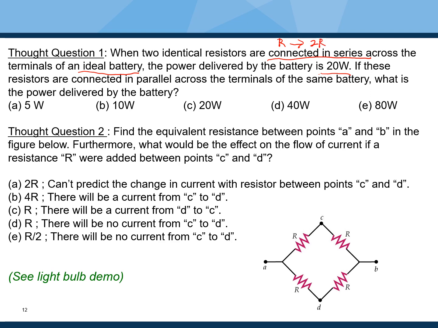So we say that the 20 watts is actually equal to the power delivered in the initial configuration. Now, realize that we have multiple definitions of the power consumed in a resistor. We can write the power consumed in a resistor as being equal to I, the current flow, times the voltage, but it can also be written as R i squared. It can also be written as V squared over R.